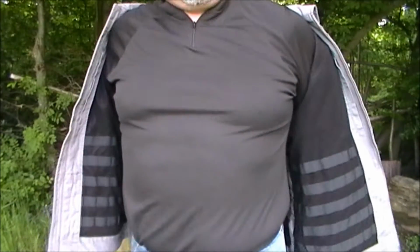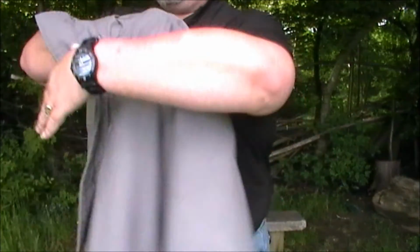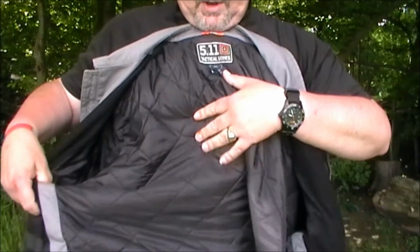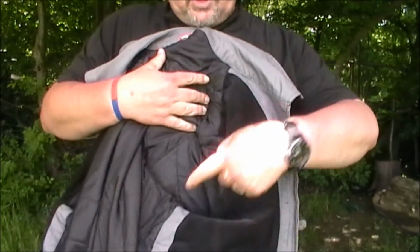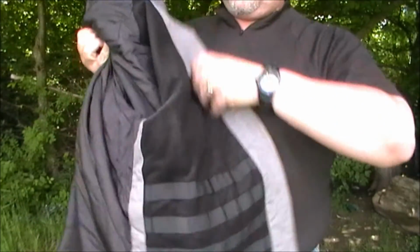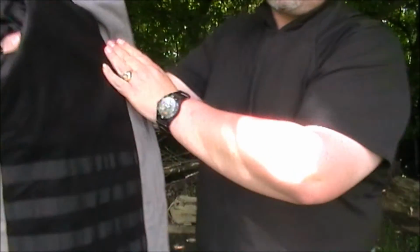I'm just going to pop this off, because when it comes down to it, this is the bit that you are going to find most interesting of all. On the inside, this is quilted until you get round to the midway point, and here we have the secret of the jacket.